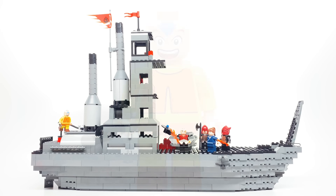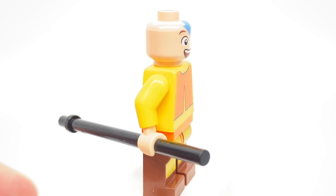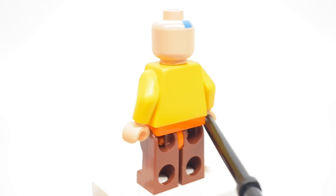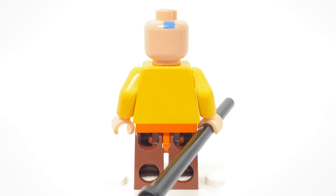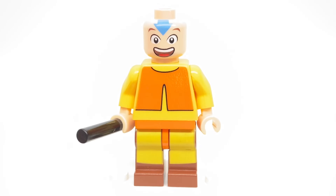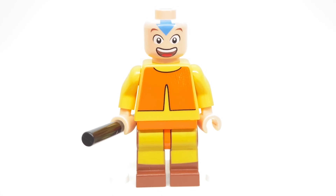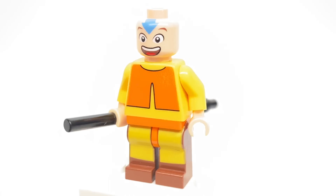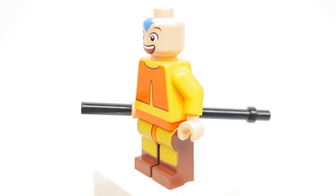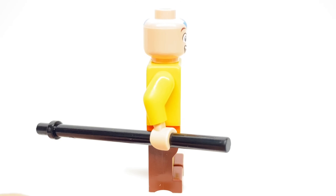Let's take a look at the minifigures. Here is the Aang minifigure — it's the same one that's in the Air Temple set, no differences. This set doesn't have Momo the Lemur or his glider. The face print has some printing at the back top, and the front face print works surprisingly well even with its stylized eyes. The torso print is okay, though this one is a little faded even though it was brand new in the box. The legs look a little odd since the printing only covers the front, not the sides — shorter or mid-legs would work better for Aang if made nowadays. He also has his airbender staff.